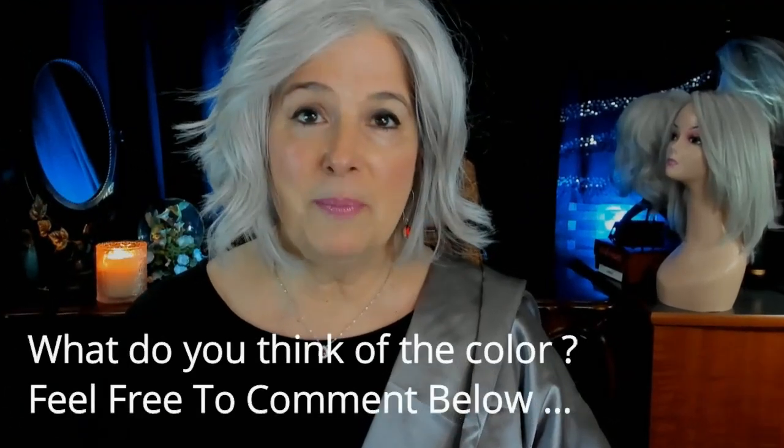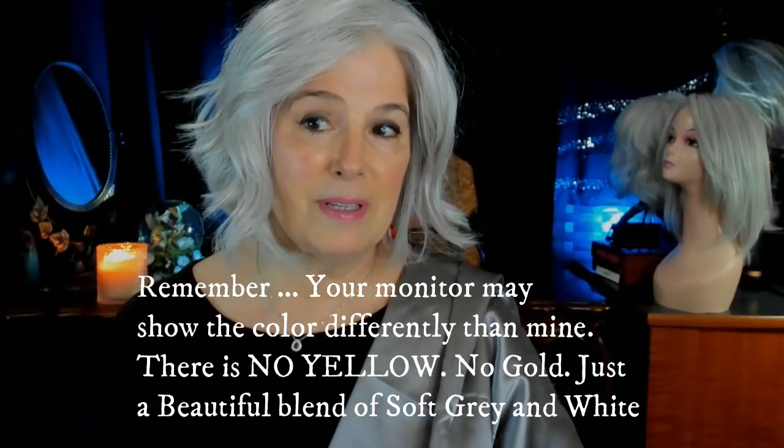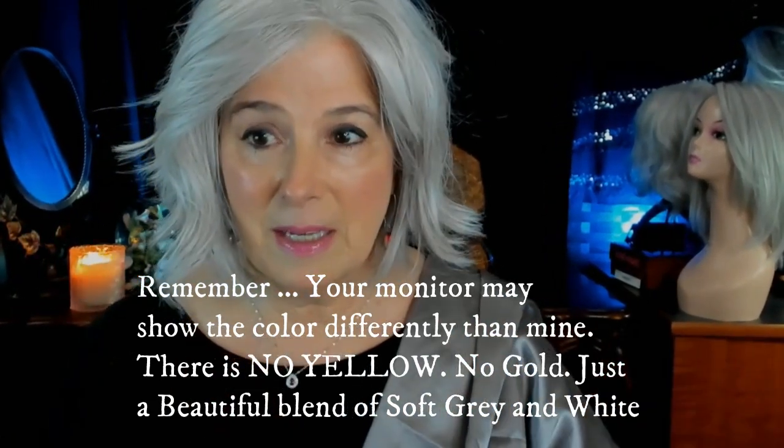So let me know what you think — do you love the color? This is exactly how it looks in person. I worked very, very hard to show you what I see in my mirror. Let me take this gray down again and see how it changes — when I take the gray off, what happens? Most of us didn't start reviewing wigs knowing we'd have to understand about lighting, but it really does make a big difference. What a difference just from the gray!